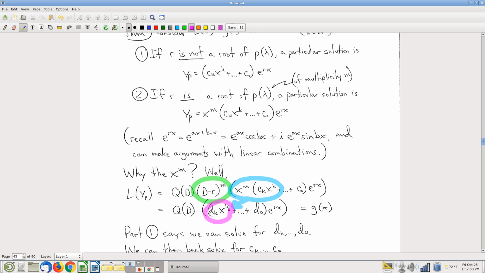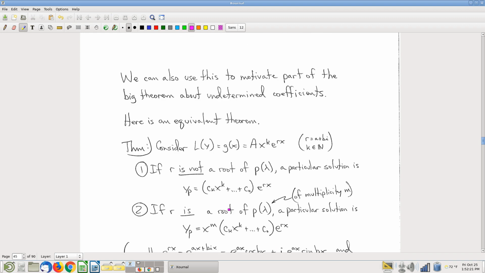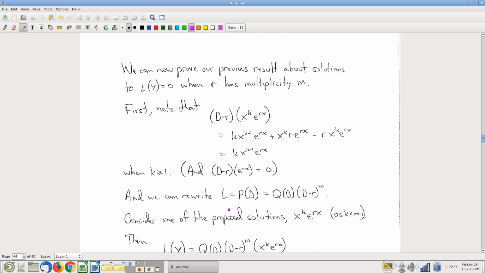What d minus r does to a power: here's a power of x. We've got x to the m times c_k x to the k, all together x to the m plus k. That many factors of x, a d minus r will give you one less factor of x. Keep track of how these constants change. Again, the rule there is this.